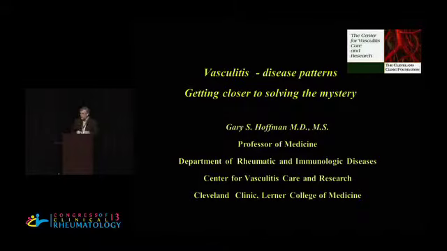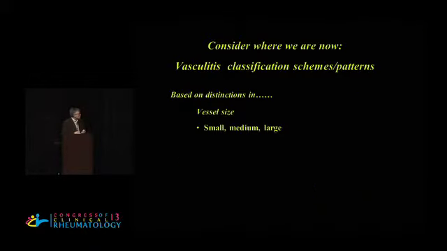Thank you, David. Many of the comments that I'm going to make about things that I'd like you to consider as we talk about disease patterns in vasculitis actually relate to disease patterns for any diseases, autoimmune or otherwise. But I'd like you to just think beyond just what are the characteristics that lead to diagnosis, what are the reflex things we do in regards to treatment, but think more about the why rather than the descriptive.